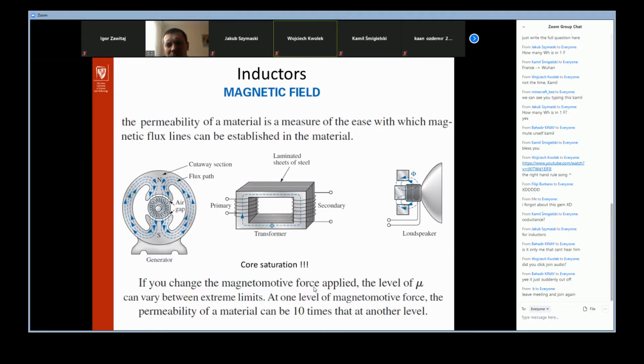What does it mean? It means that if you produce such a huge magnetic field strength in the primary coil, and we have the saturation of the core, then on the secondary we can observe the increasing of the voltage, because the core is saturated. Okay, that's the one thing that is important about the ferromagnetic core which is used in electronics.